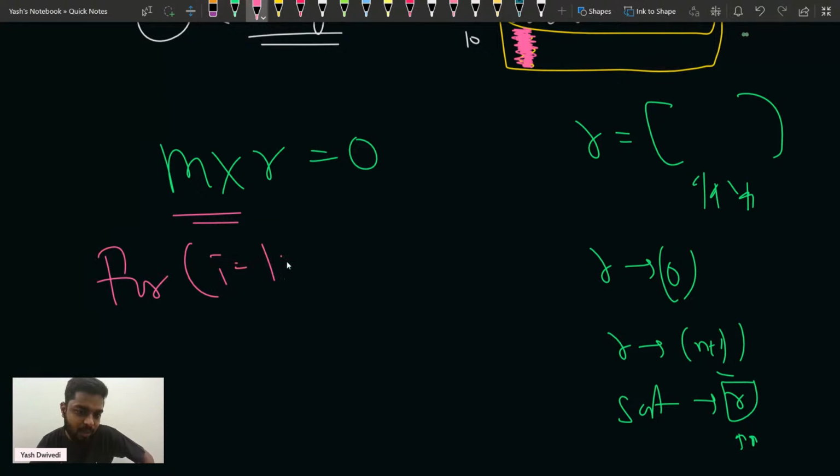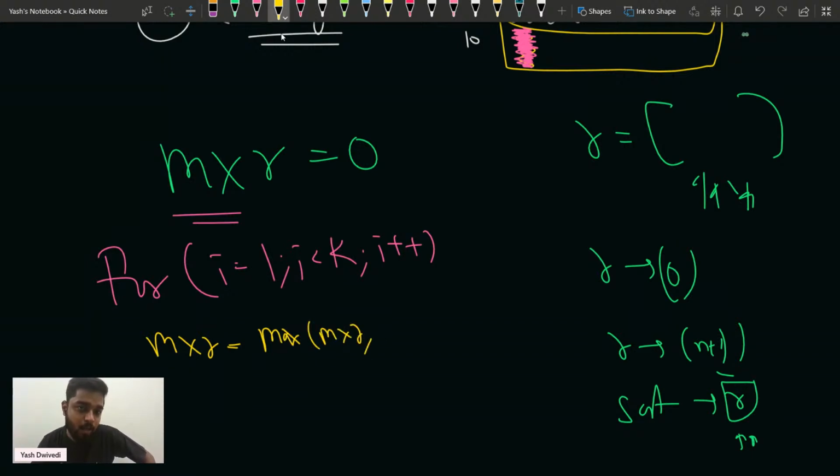I start from 1, i is less than k, because a total of k enemies are there. So mxr, the maximum row size, is the max of mxr and r of i minus r of i minus 1 minus 1. That's how I'm going to get the maximum row.